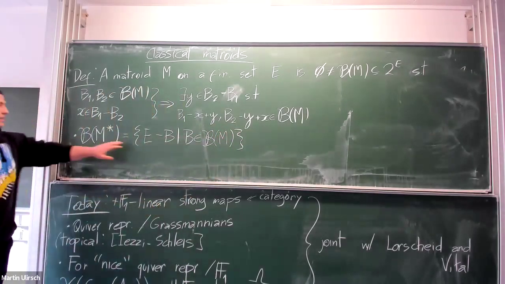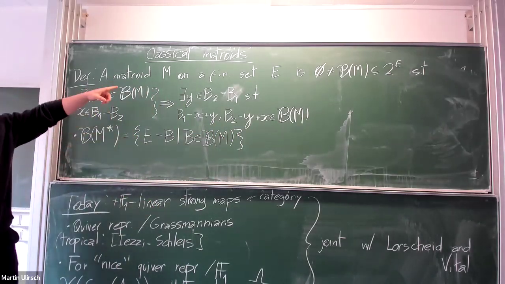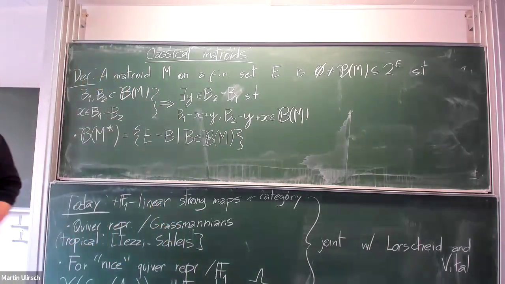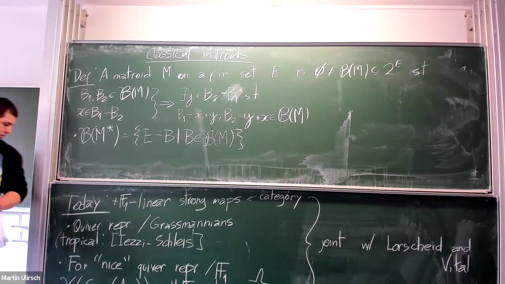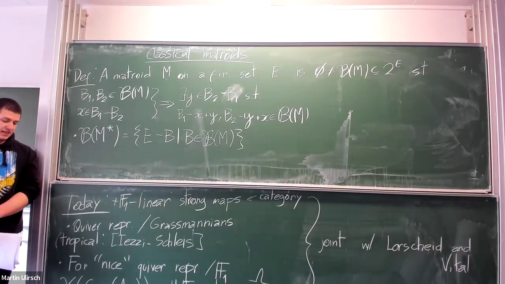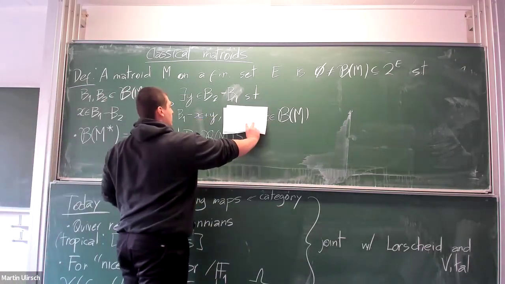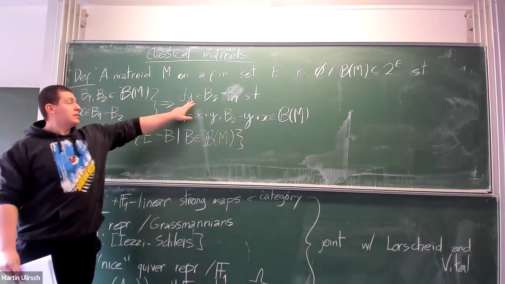This is the set of bases of another matroid on the same set E. And I'm going to have a follow-up question to Martin. So, in the classical setup, over the hybrid field, one of the relations is enough. In the more general setting, do you actually need both of these? No, it's enough, because from having just this, we can prove that we have both. Oh, I see. Maybe with another Y.